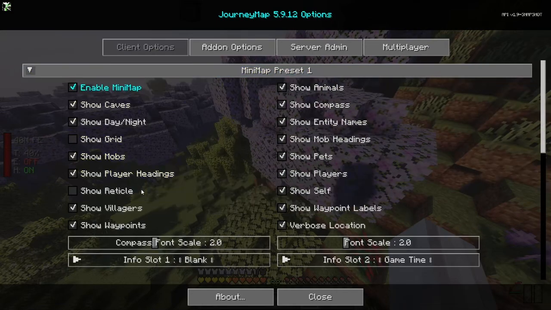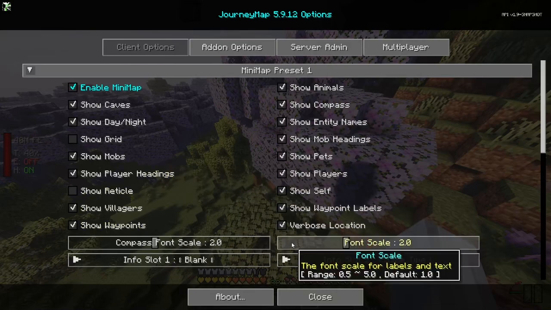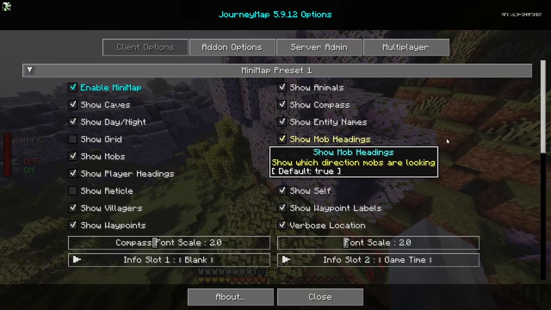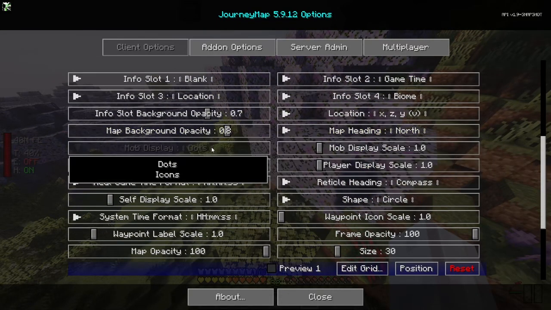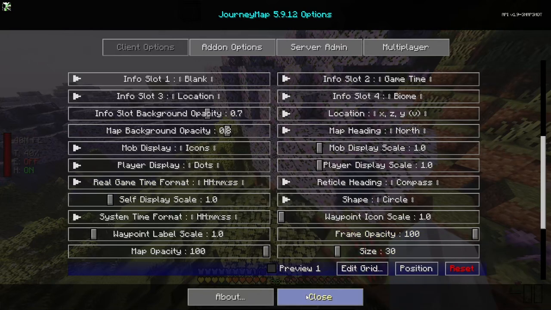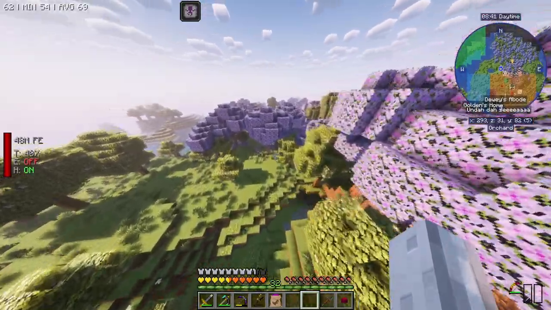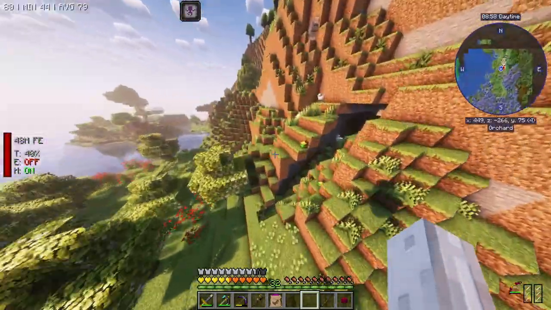Minimap, show mobs. Isn't there like a show mob heads? Show mob headings. No. I want like big picture of mob. Oh, mob display. Icons. Beautiful. Was that the right map? It was. Cool. So now we can actually see the mobs. We've got some sheep, some cows. Oh, I see a chicken. All right. Here we go.